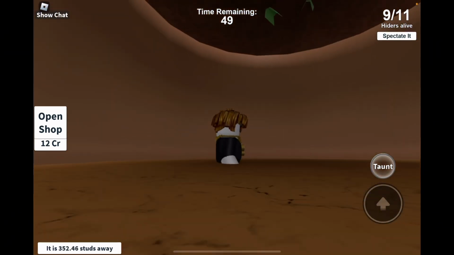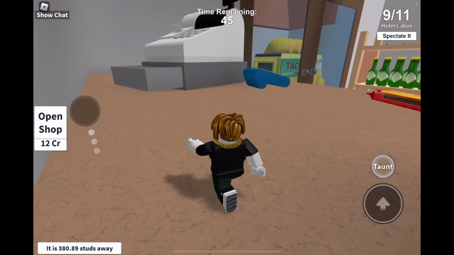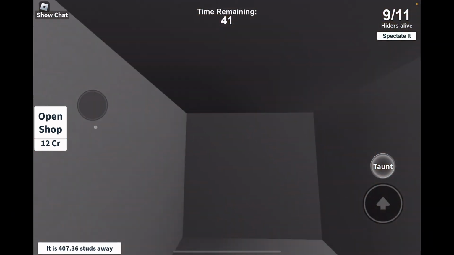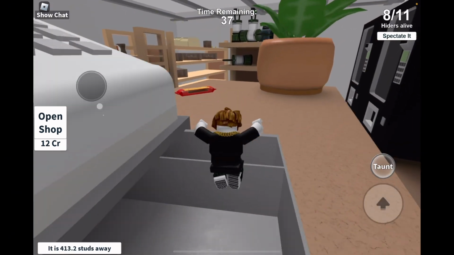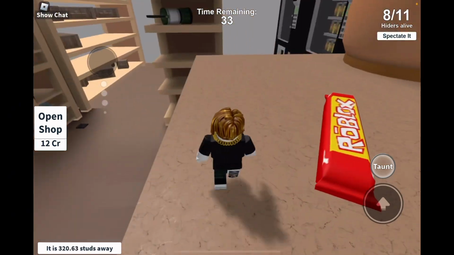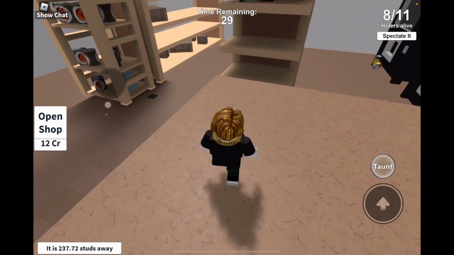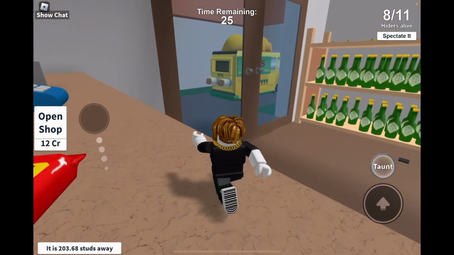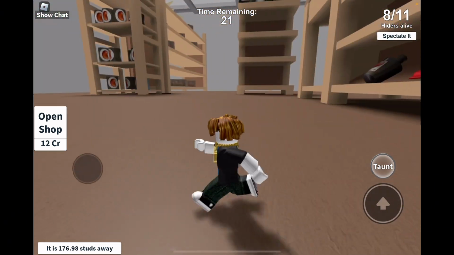Oh, you can hide in here. Okay. Then I could see somebody hiding in the cash register over here. Okay. 34 seconds remaining. Actually, 30 seconds remaining now. Let's see. Wait a minute. Is that a taco van? Yeah, that's a taco van.